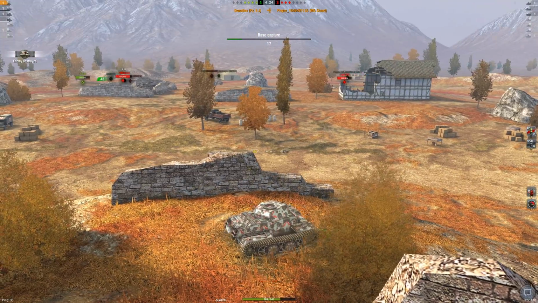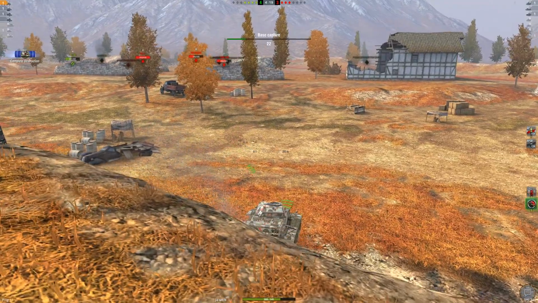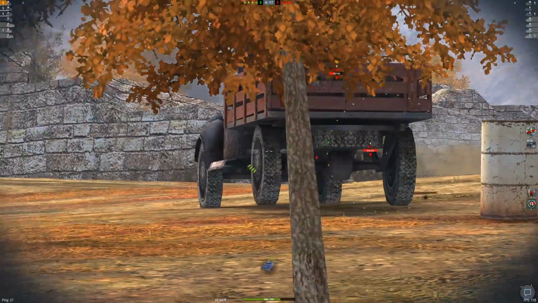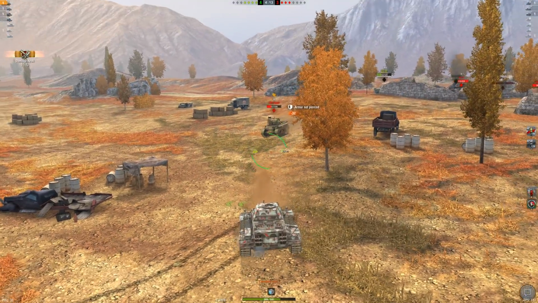All right, so who do we have left? We got the Light Vic, we got the BT2, and the M5 Stuart. Once again, this was a 1100 game already pulled out. And obviously, I don't like seal clubbing much, but, well, you can see what makes this tank so ridiculously broken.